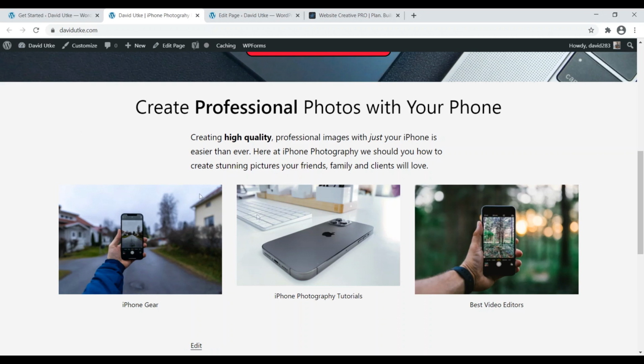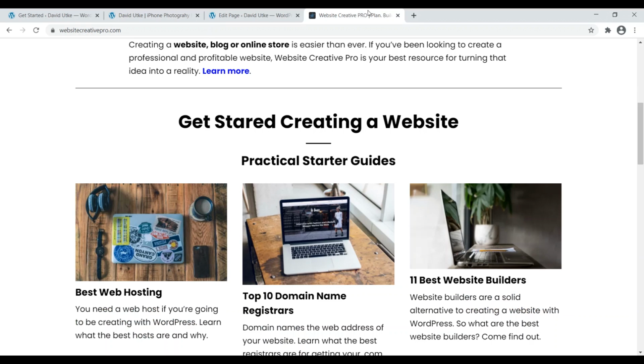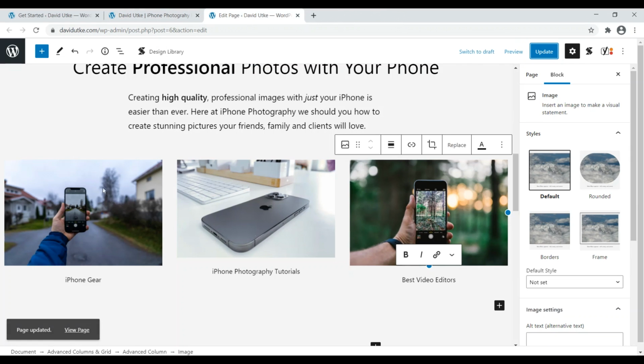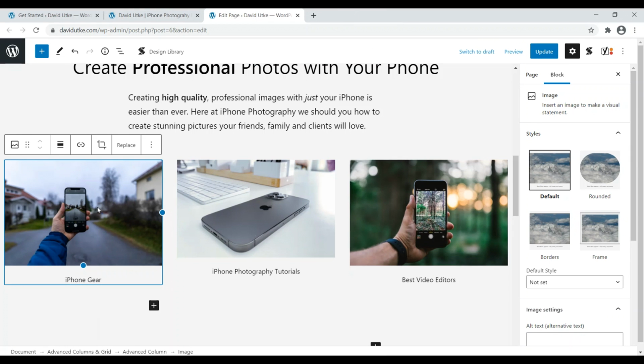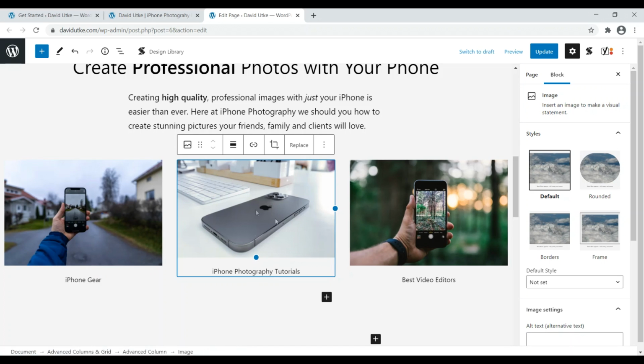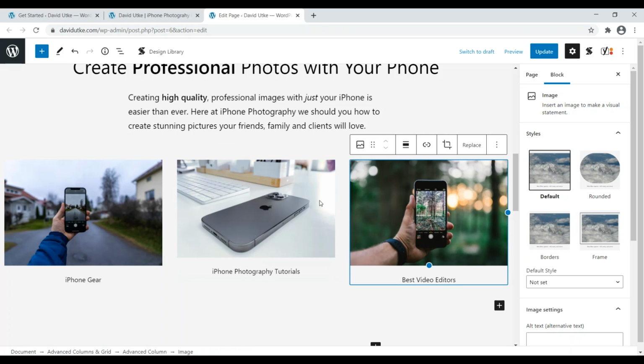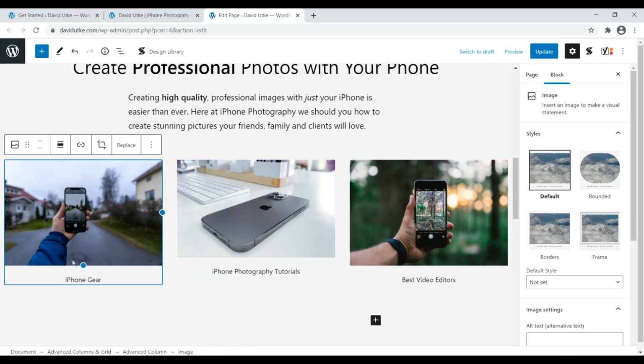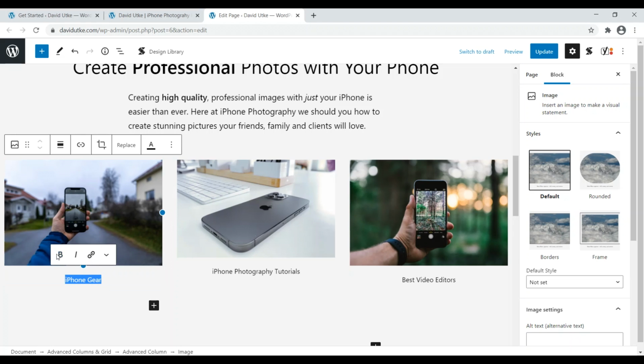Now we can link these images to a specific page if we want. Let me back out of that. To do that is very simple. Right here, we can just add a link. You can click this and add a link to wherever you want. For example, if you had a blog post or a dedicated page on your site that's all about iPhone gear, the 10 best pieces of equipment for your iPhone, that's where you'd want to add this in. And same with this. You can just go through and add in the links as you want. Underneath there, we can make that bold if we want, and there you go.